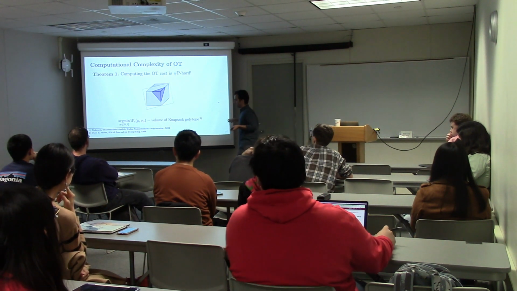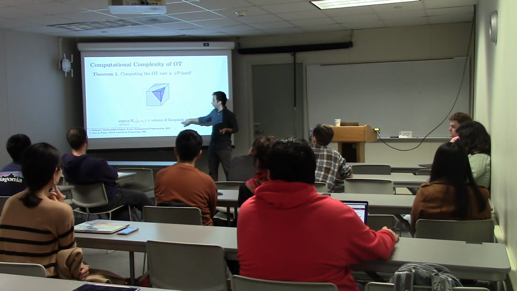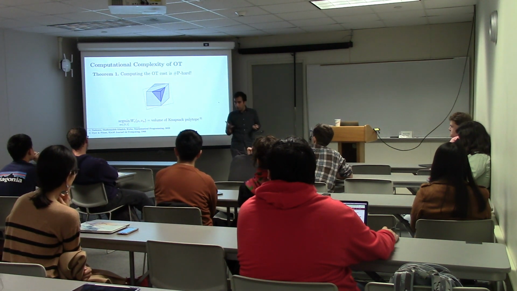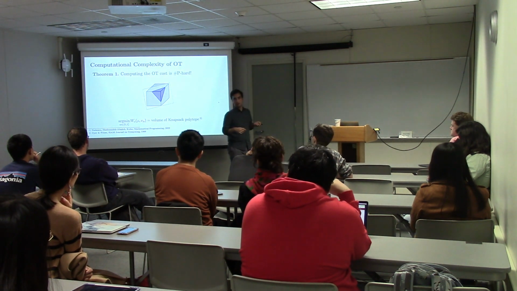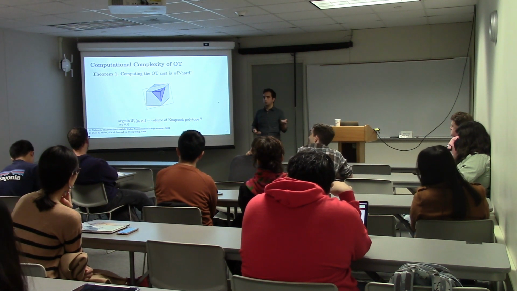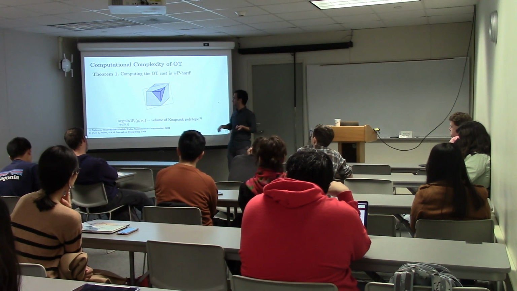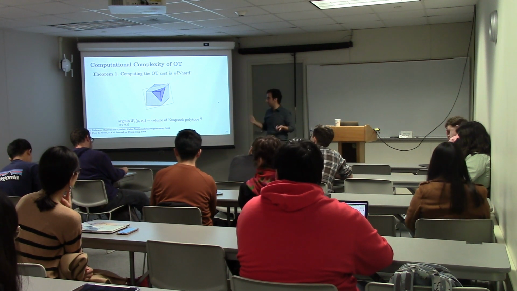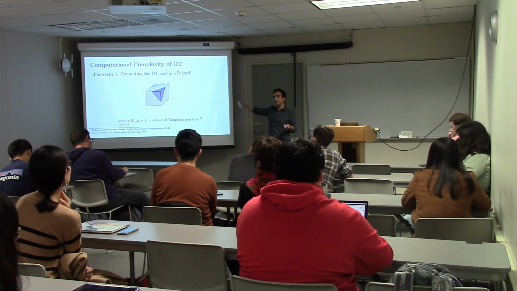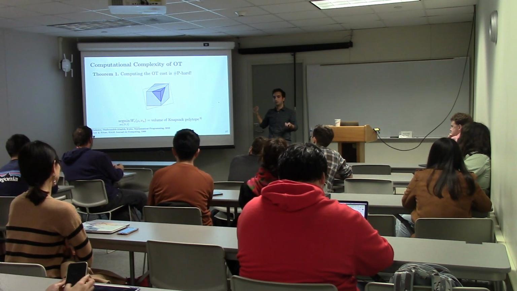On the other hand, we show that the minimizer of this optimization problem is equivalent to the volume of a knapsack polytope, a quantity which is known to be #P-hard to compute, thanks to the paper published by Dyer and Frieze. Therefore, we have constructed a polynomial time Turing reduction from the problem of computing the volume of the knapsack polytope to the problem of computation of optimal transport cost between mu and nu. Therefore, even in this simple case, the computation of optimal transport cost is #P-hard.